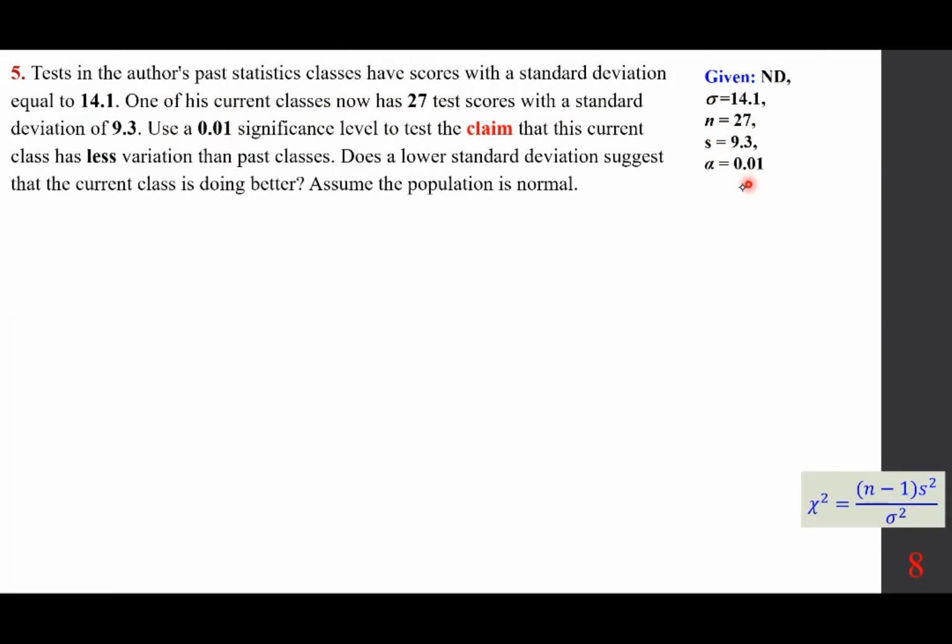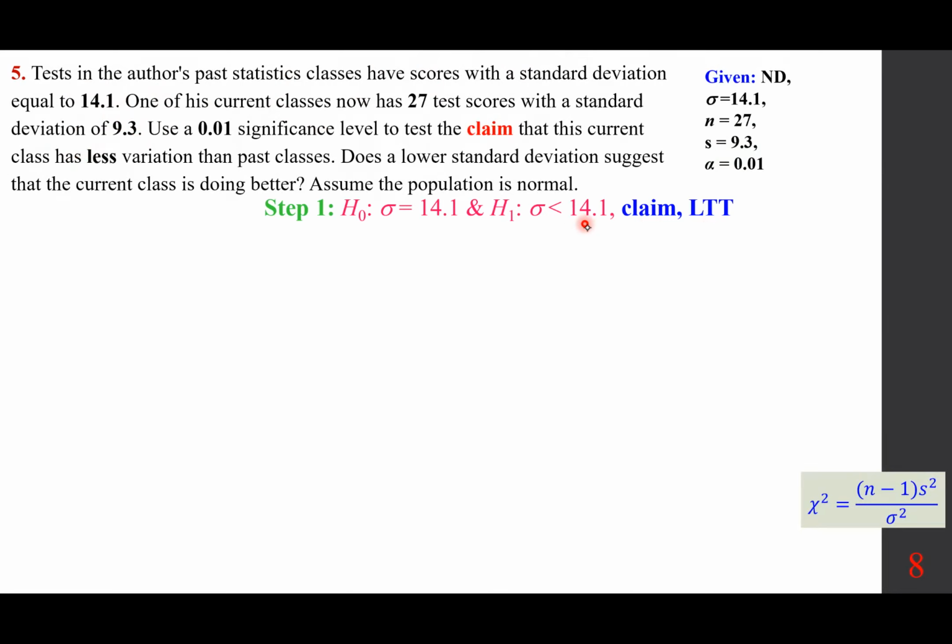I had told you before why we want to go with the symbols: in this case, there are two standard deviations, this one and this one. One of them is a population, one of them is a sample. We should distinguish between the two. So the first step is similar to what we had, H0 and H1. H0: sigma is 14.1, and H1: sigma is less than 14.1, and that's the claim. Again, it happened to be a left-tail test, and that's the claim.